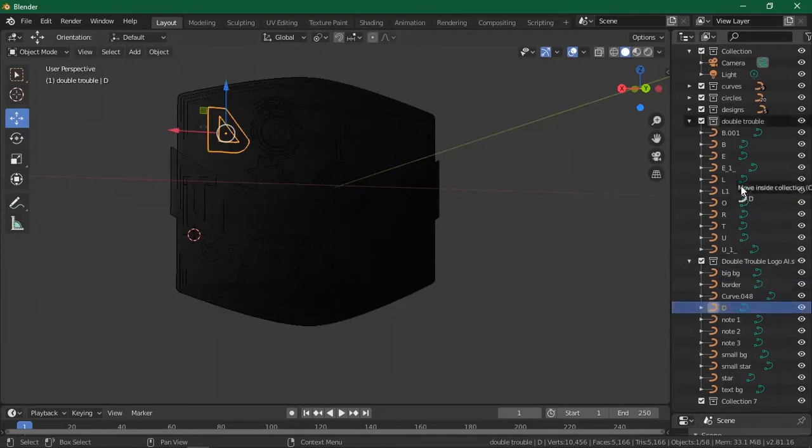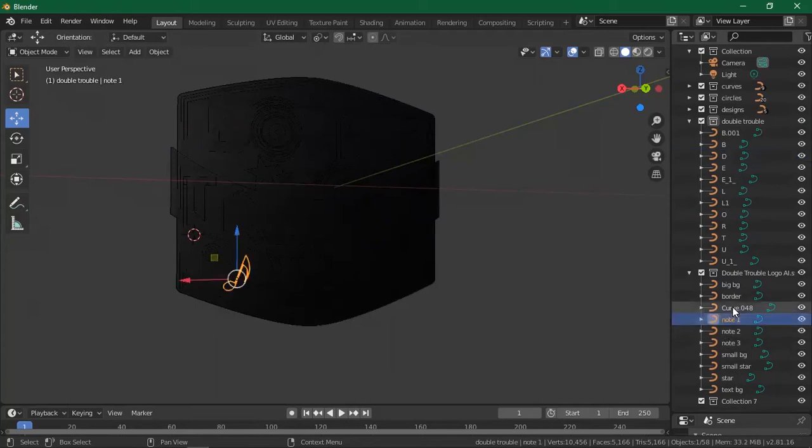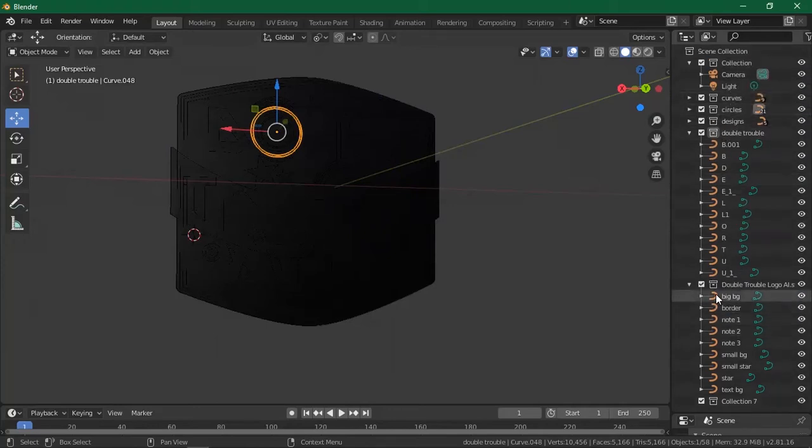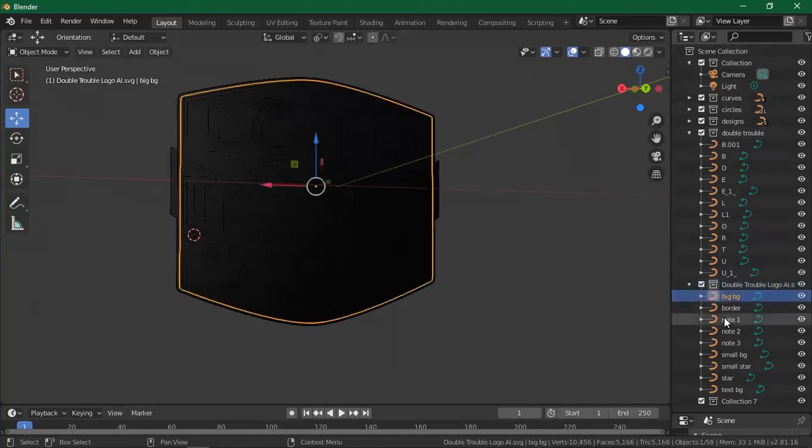Letter D, move it in the text collection. And let's say this one should be our letter O. This letter O is supposed to have its own layer. Let's first put it in the circles for now.